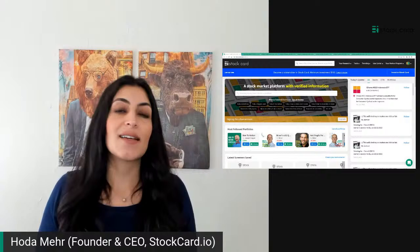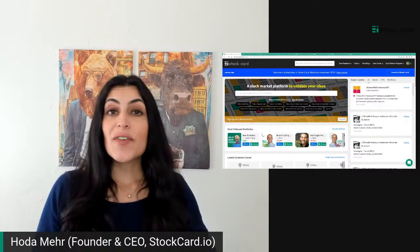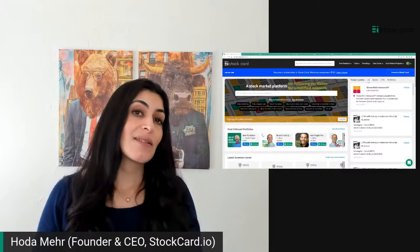The stock market is down significantly this year. A lot of good stocks and ETFs that are on our watch lists are down significantly. It is one of the best times to create those watch lists and start investing, especially for the long term. If you invest at a time when the market is significantly down, like 2022, you're basically turbocharging the return of your portfolio.